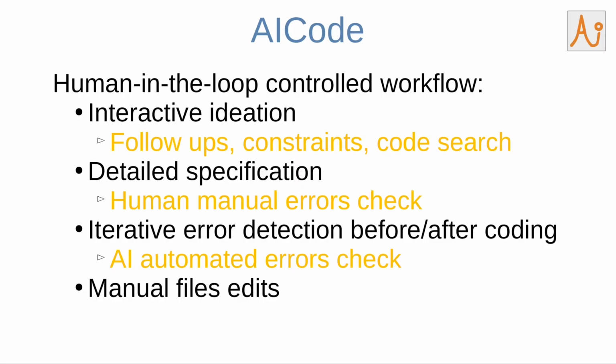The iterative error detection is inexpensive from the developer point of view because it is performed by the AI during the refine and verify phases before and after coding. And the AI systematically outputs detailed conformity and error reports, as the smooth communication between the developer and the AI is paramount. The files are modified by the AI through a virtual file system, so they will always be edited manually by the developer. Unlike automatic agents, AICode makes it extremely important and even mandatory to have at least a quick look at every file update before writing anything on the disk.